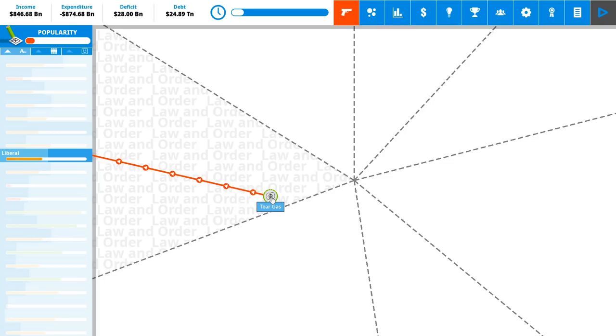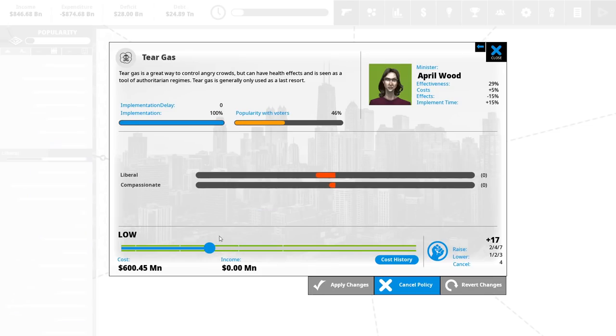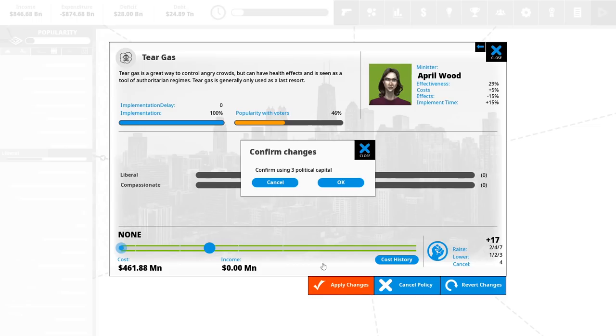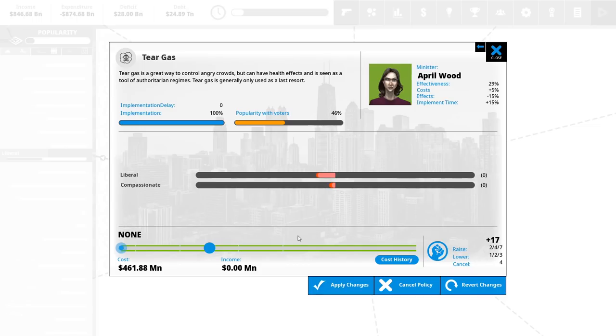Ooh, here's an easy one. Liberals don't like tear gassing of protests. So, okay, that is cheap to lower. Yep, we're just going to be getting rid of that. That's actually going to save us a few $100 million already. Marvellous. Actually, can I just abolish that? I don't see an abolish option. I mean, we're saying none, but we're still spending $461 million a quarter on tear gas, which makes me wonder where it's going, but okay. You know what? I'll save myself one political capital by just moving it to here, because that only costs me, yeah, $20 million more, but I do get an extra capital for that.